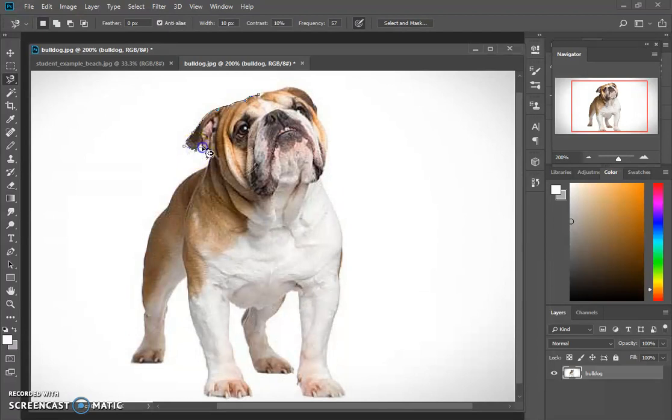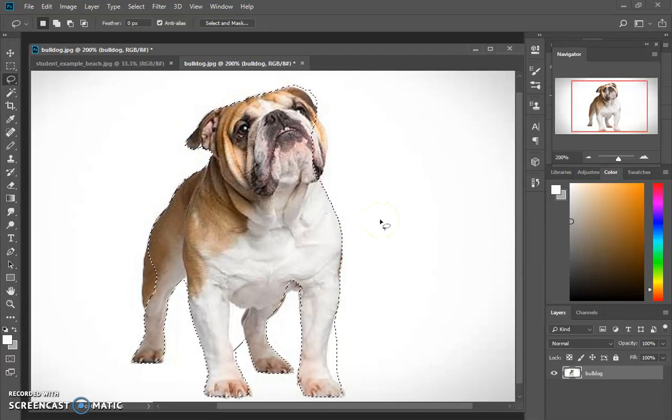I like to click my mouse to make those anchor points on places where I've got corners. And it's okay if a part of the bulldog is not precisely selected, because I'm going to teach you how to make it precise. So once I've got the general outline, now I need to clean up my edges. So now I'm going to be choosing the regular lasso tool. This is step 6 on my directions. So I'm going to hold and choose the top one.